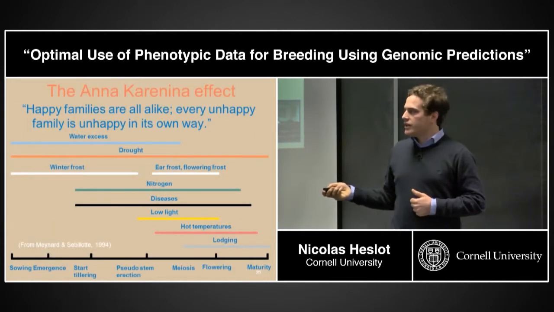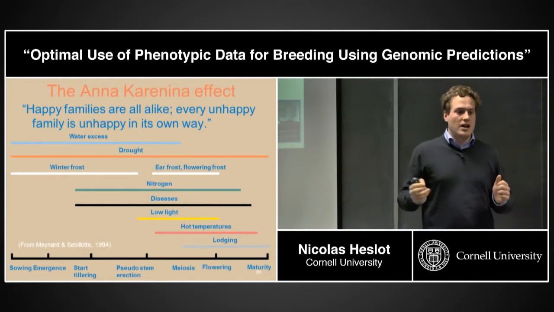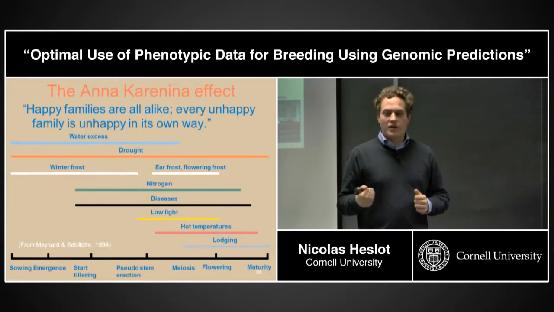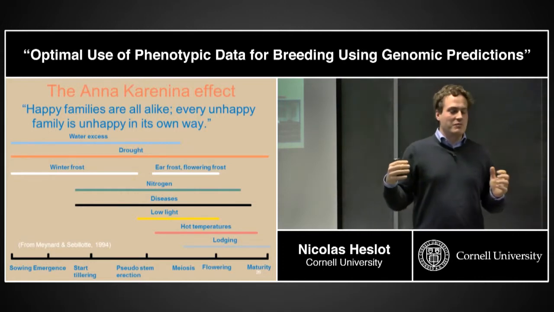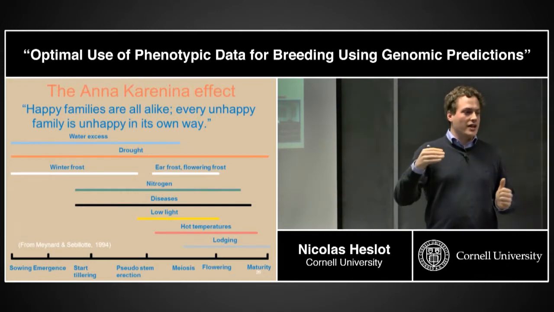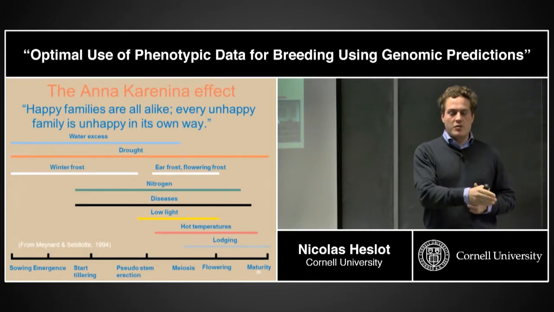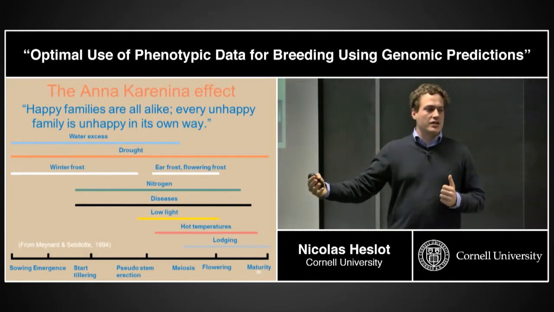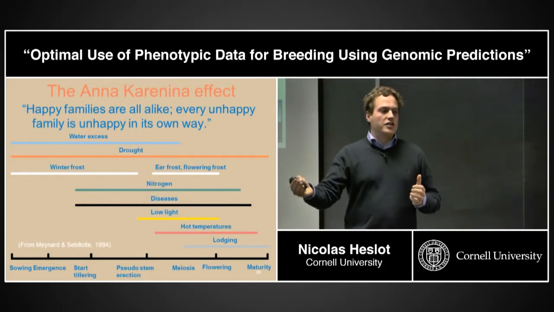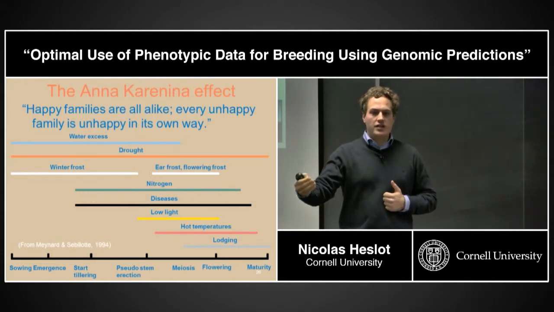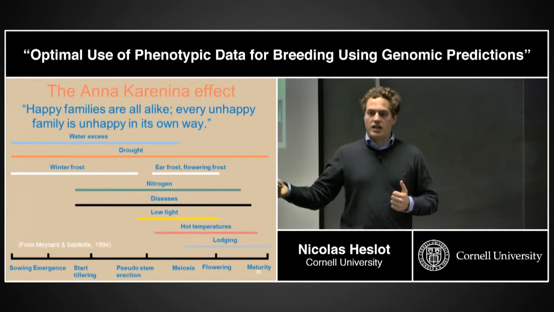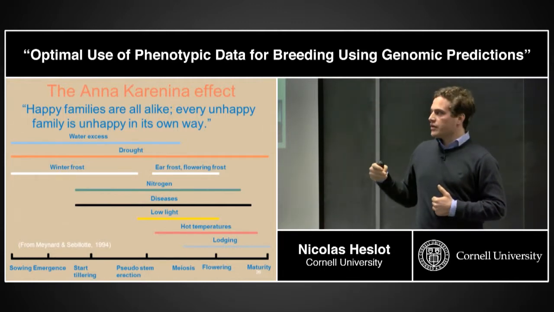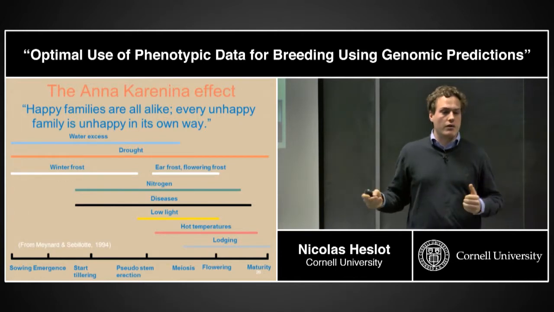It sounds like a good idea, but we quickly run into what we call in the lab the Anna Karenina effect, from the first sentence of Leo Tolstoy's book. That is to say, in simpler terms, that any number of stresses occurring during the crop cycle can generate GBI. Whereas if you don't have GBI, it means that there were probably no stresses, which is a much simpler case. It's much easier to predict a no GBI case than a GBI case, because anything can happen from planting to harvest, especially on a crop with a really long crop cycle.